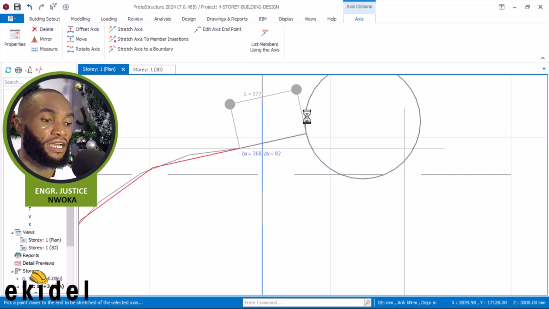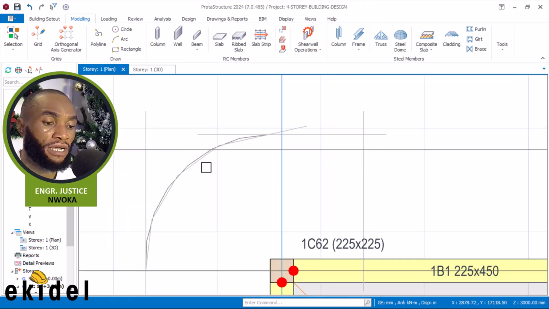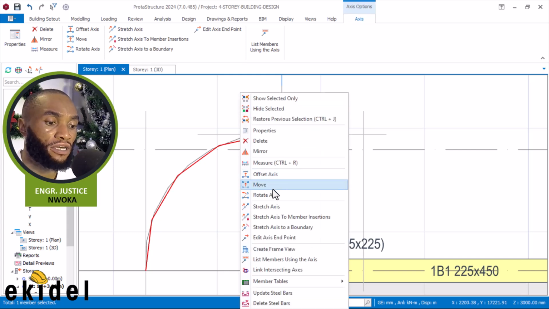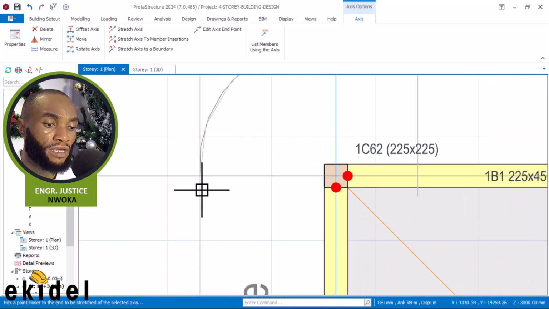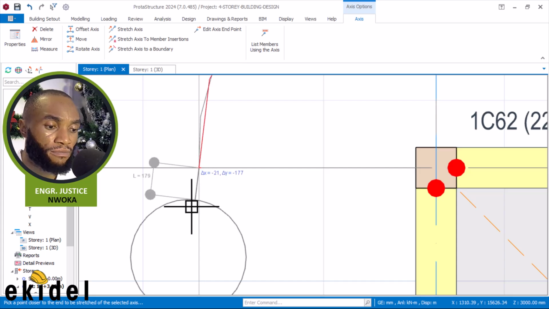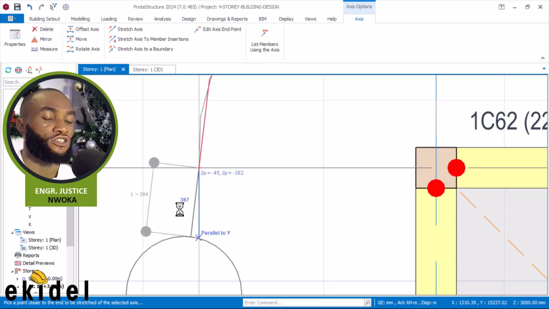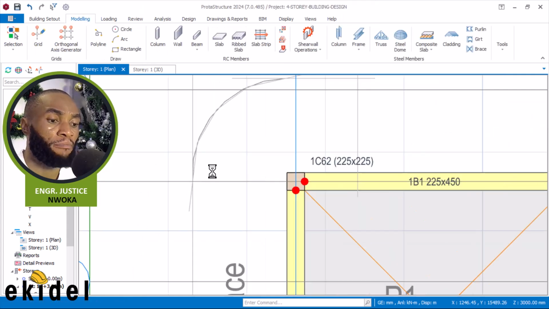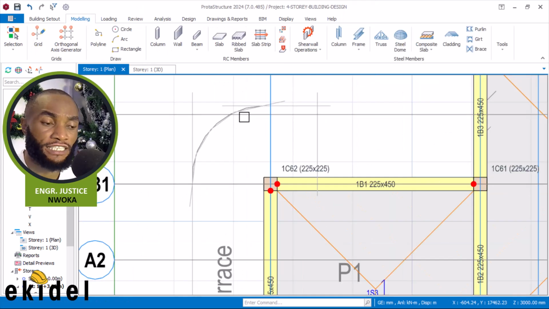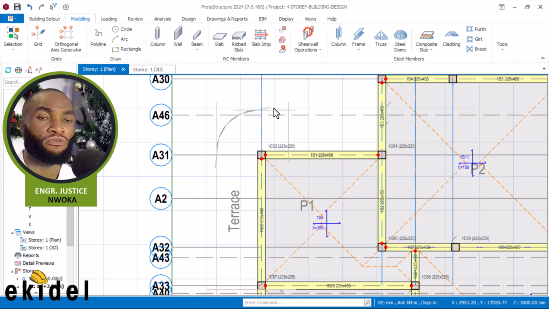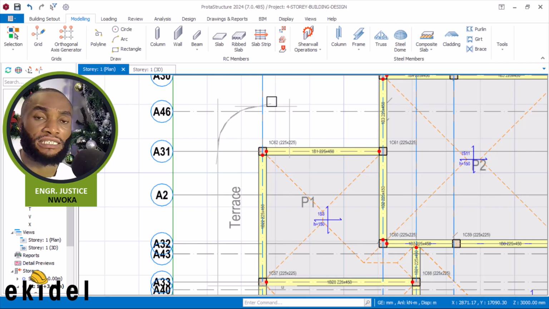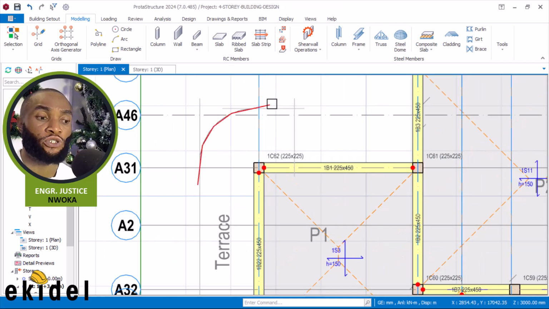That's fine. And again, I will click on this one here. Click on this here, right click here, and then stretch, and again stretch out from here a bit. So with this, you can now see that we have formed that shape, that boundary, using grid lines. Because only with grid lines can you insert your slab. Although there are other ways to insert slabs without grid lines, which I will show you later.